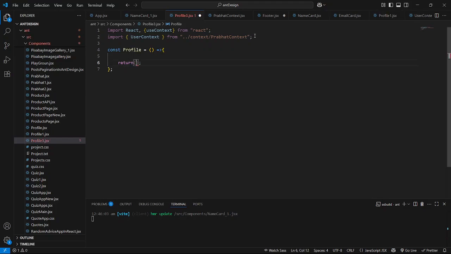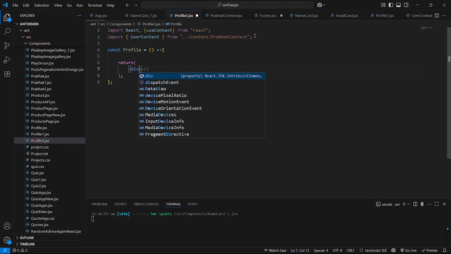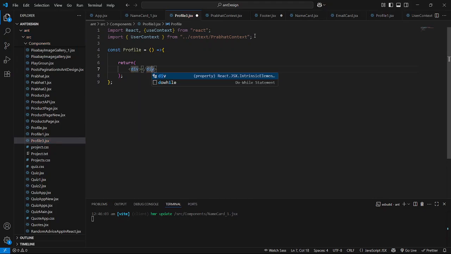We create a div first, otherwise it will give an issue. I will provide the classes as well. I can give classes width of 25%, and mx auto. I will give text center as well, rounded for the corners, and margin top 4 also.